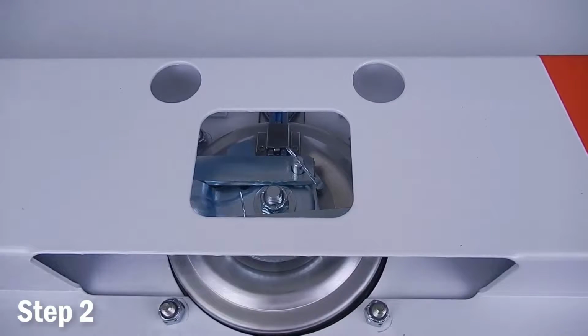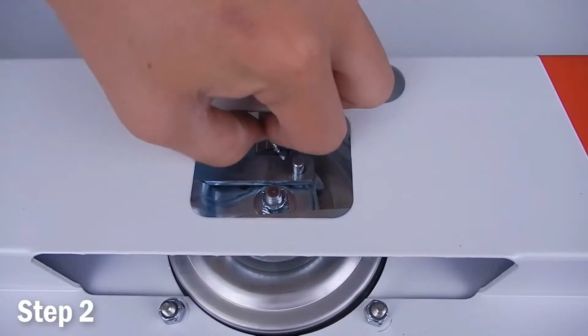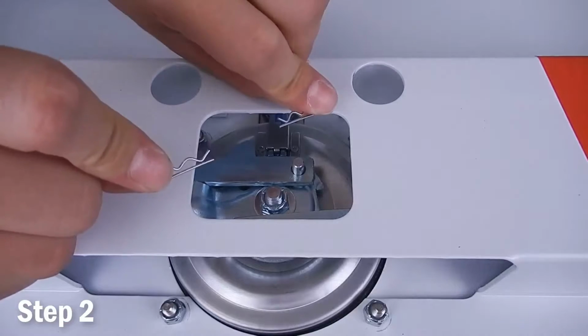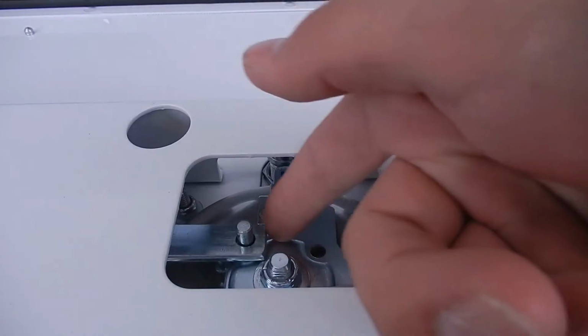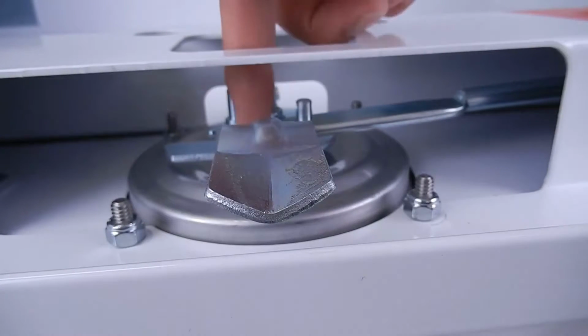Step 2 is to remove the retaining clips holding the rod in place. Then use your fingers to remove the rod from the lock system.